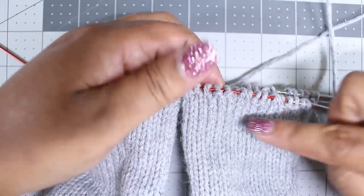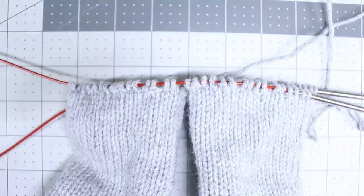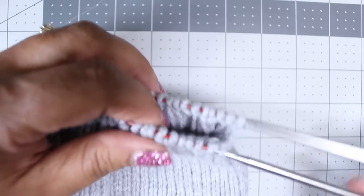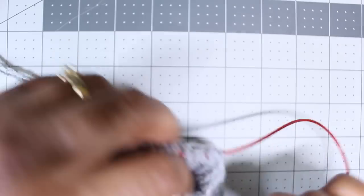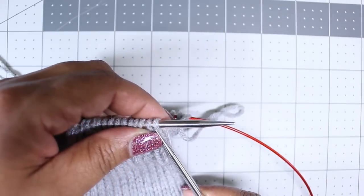So just continue knitting, doing your purl twos, knit twos, or your one by one ribbing in the round until you have accomplished the amount of ribbing that you want. So I have completed the ribbing for the sock, and I did use Jenny's surprisingly stretchy bind off to bind off these socks.